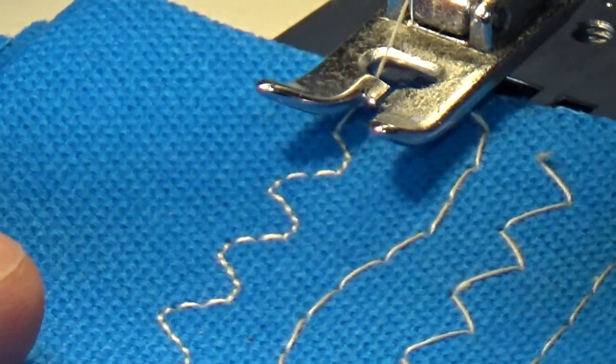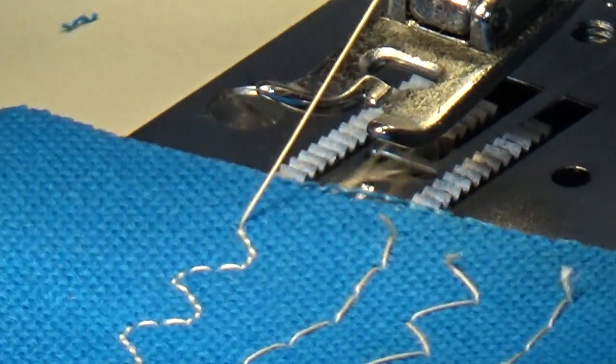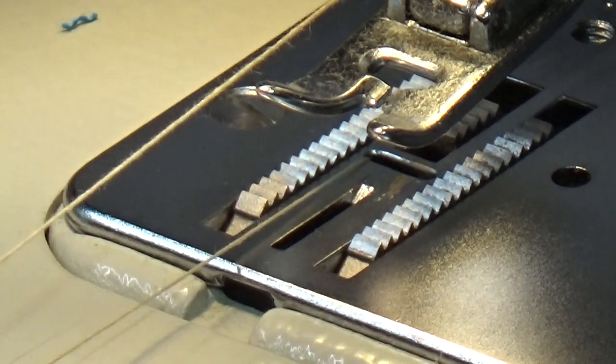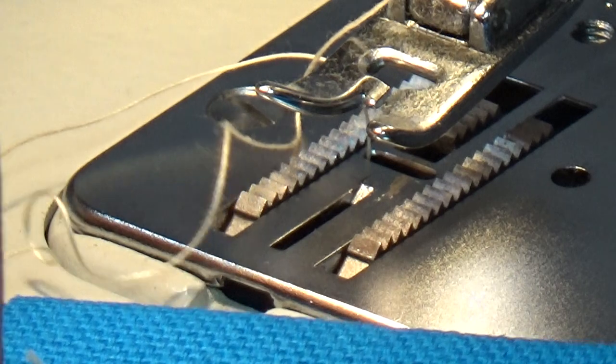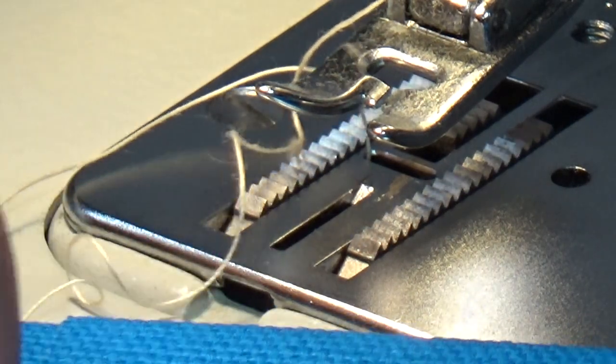I just think that's a gorgeous stitch, don't you? I think you can do a lot with a stitch like that. And again, it's not part of the cam system. It's a stitch that's engineered into the machine.